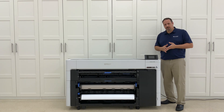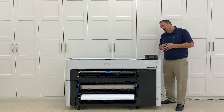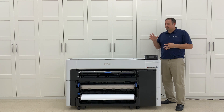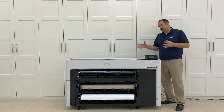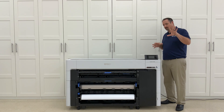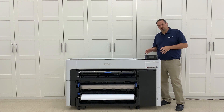The software that comes with it for free, we're going to go over in several different videos and show you some of that component. I'm also going to talk to you about the different types of applications and the different types of things you can run through the printer, so keep an eye on future videos. This is more to talk about the different options for this printer.